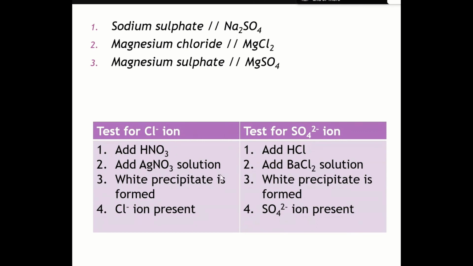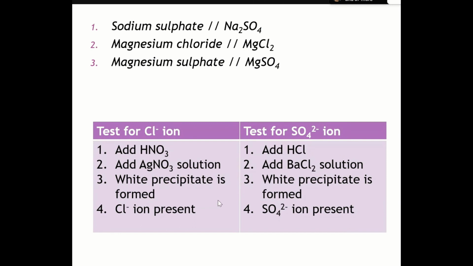Some of you will ask: do I need to mention volume? Do I need to mention apparatus? If you want to mention volume and apparatus, you must choose a suitable range of volume and the suitable apparatus. Here, the suitable apparatus only refers to test tube and boiling tube. We don't use a beaker, because when we do the anion test, we only use a small quantity of the chemical. So test tube or boiling tube. If you want to measure the volume, 2 to 5 cubic centimeters, not more than that.